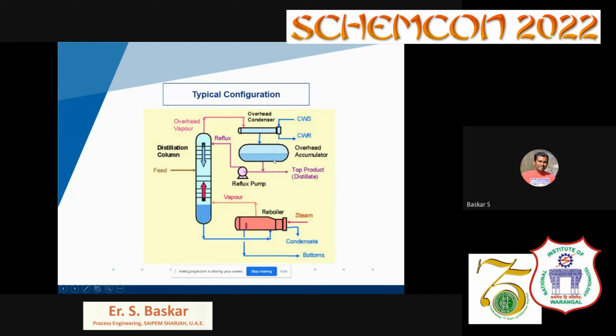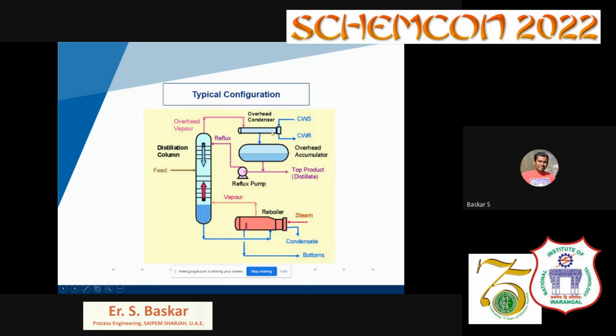Because at a particular temperature, this product will have a minimum pressure at which it can be condensed. Let's say for example, in this case, the pressure corresponding to the temperature of 45 degrees is 5 bar G. Now we cannot decrease the reflux drum pressure to less than 5 bar G, because our intention is to condense the entire vapor into liquid. So accordingly, this 5 bar G pressure will be fixed, and now we can back calculate the column pressure by allowing some delta P across the top piping and the condenser.